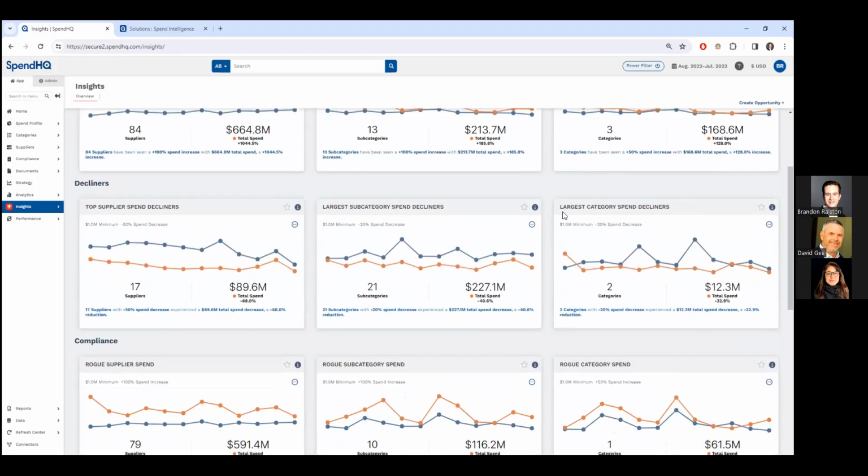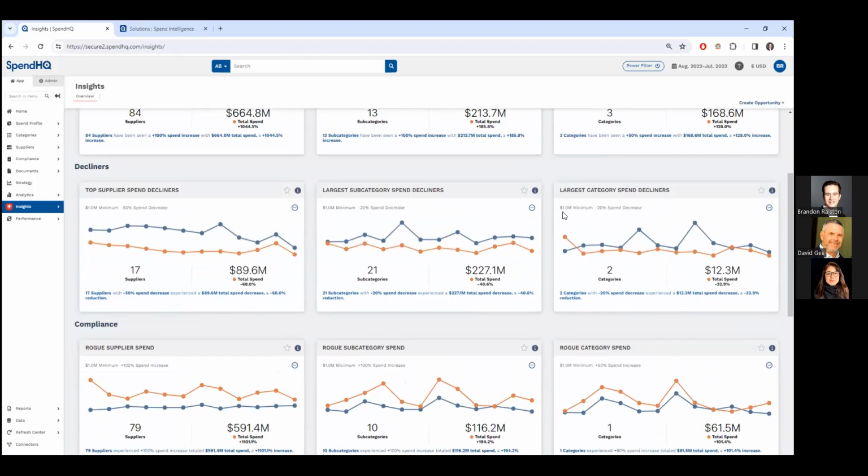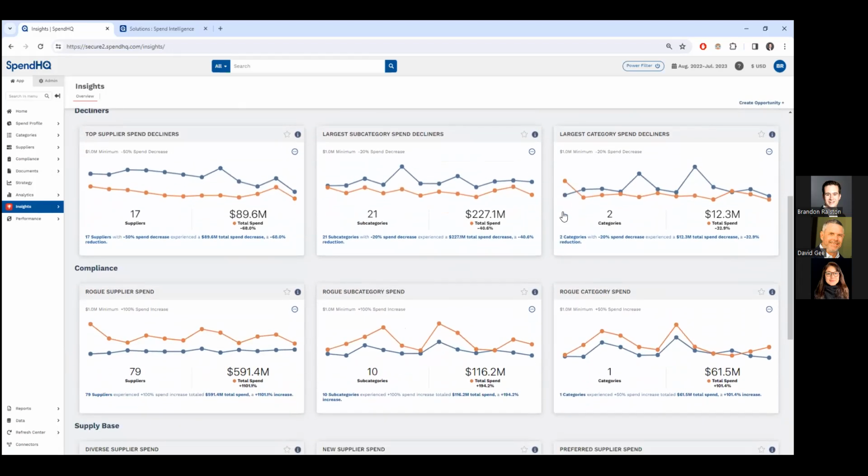If I scroll a bit further down, this has me with both gainers, decliners, and compliance shifts over the course of time. I can see here, at a top line view, 79 vendors have increased 100% spend increase in my compliance space without rogue vendors. So these are areas that might be worthy of drilling into.